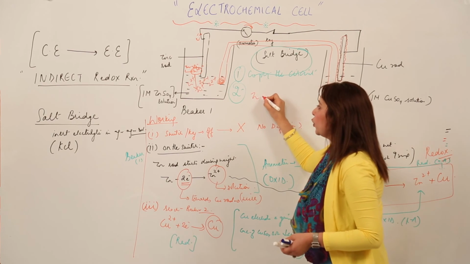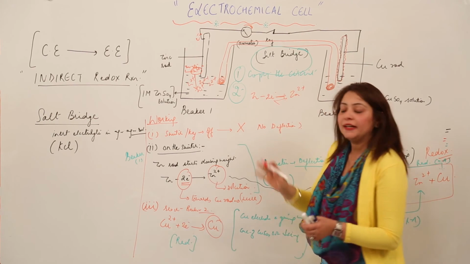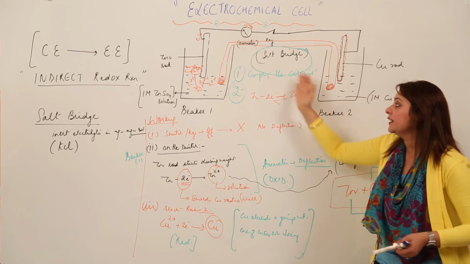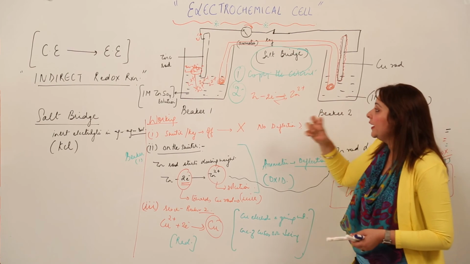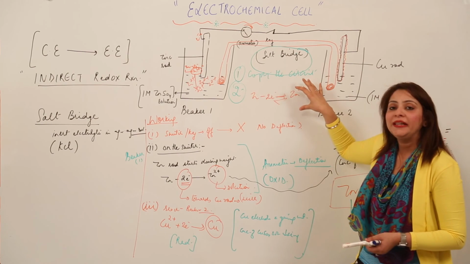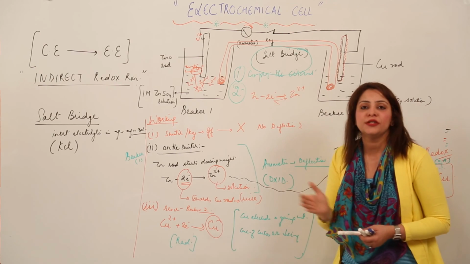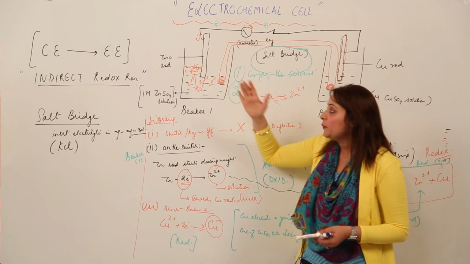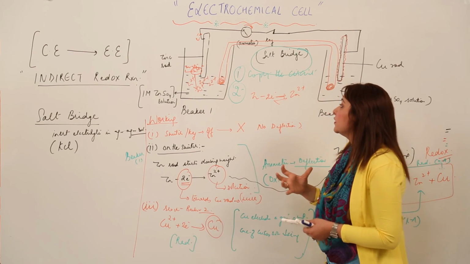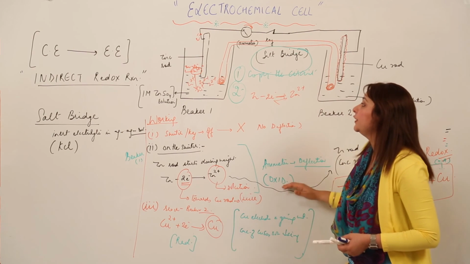As you know, there is always an equilibrium. So with the passage of time, more and more zinc atoms are losing electrons, right? So that means there exists an equilibrium. That means the rate at which the zinc atom is forming the ion is equal to the rate at which the zinc ions are again getting reduced to the zinc atom. So what happens when, with the passage of time, these electrodes get surrounded by many zinc ions? They will disturb this equilibrium, and it will further prevent the oxidation from occurring, right?